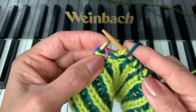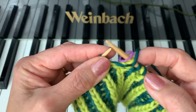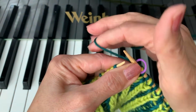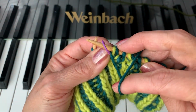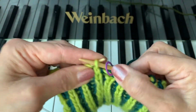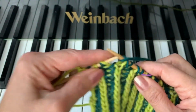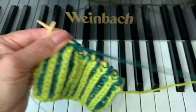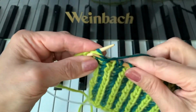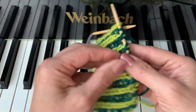Here I am at the marker. So this is the slip stitch. It is going to end up with a yarn over. And now I need to brioche purl this next stitch, so I'm going to bring the yarn all the way to the front. So the stitch on this side has its yarn over, and this one is going to be brioche purled. Brioche purl, slip one yarn over, brioche purl, slip one yarn over, brioche purl, need a little more yarn, slip yarn over, brioche purl. My yarn goes to the back. Now I'm ready to turn.